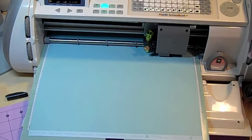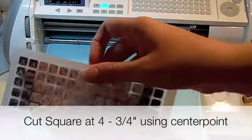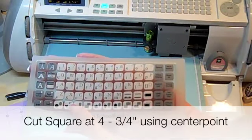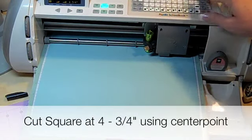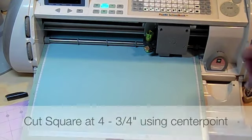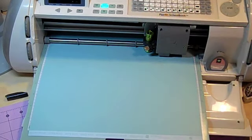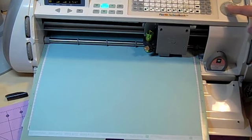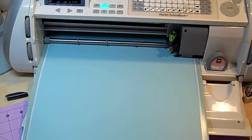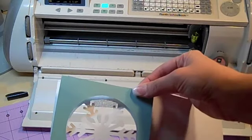I'm going to set my sizing to four and three quarters because my card was five inches. The square is just the next shape over — this is Plant in Schoolbook cartridge. These shapes are also on George and some other cartridges like many monograms. I change my sizing to four and three quarters and hit cut with center point still highlighted. I know for sure it's exactly the right size, and that will save me so much time.